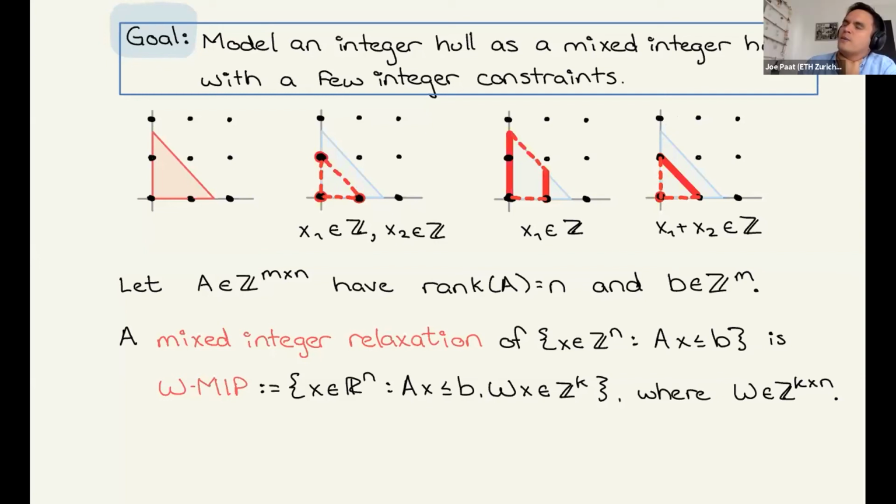Now I understand the question a bit more. That's an interesting point. If you do really find a matrix W that gives you that the integer hull is equal to the mixed integer hull, then as I alluded to in this proof, if you want to understand the facets, then you really only have to look at this W plus the original constraints. I have to think about this to be 100% sure, but it seems to go in this direction as you pointed out.